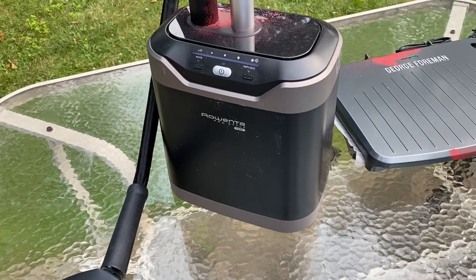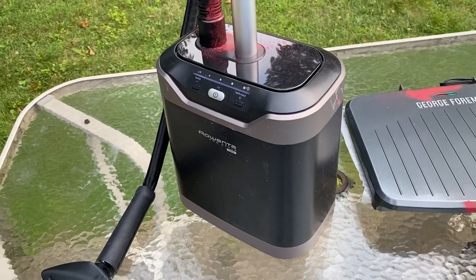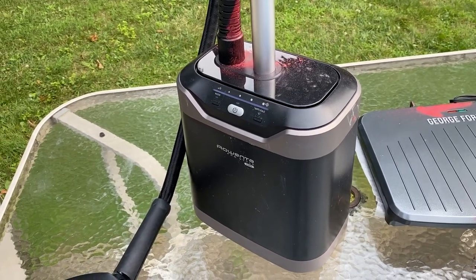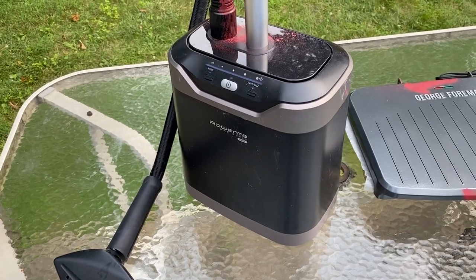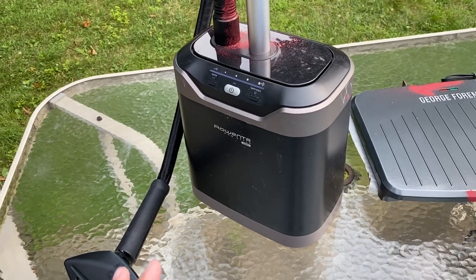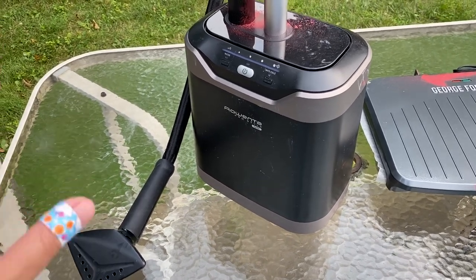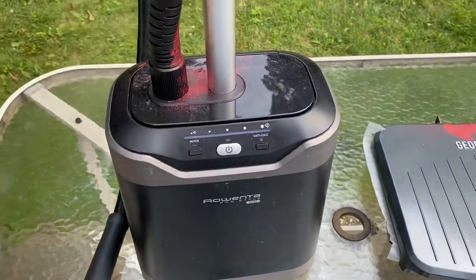I couldn't find the cord either, but maybe I can bring this to some place that can rewire it. I know I have extra cords, but I get a little nervous putting a cord that's not the same cord onto the object, because if it's a different wattage, I'm not sure if it's gonna blow the outlet out. So it makes me a little nervous. If you guys know that it's safe to connect other cords onto an item that it wasn't originally part of, let me know in the comments below. That would be great. So we got that, which is pretty neat. I looked it up and it's about $150.